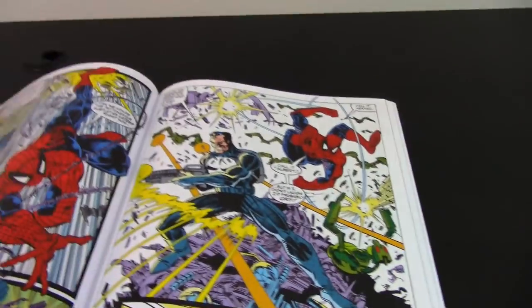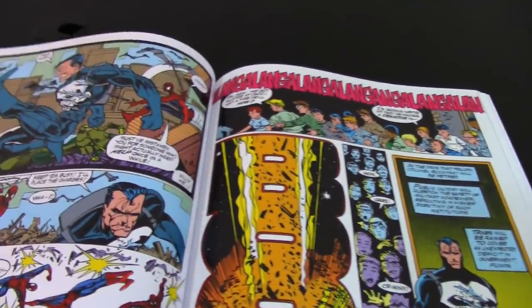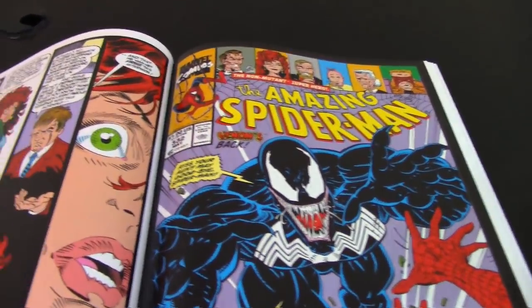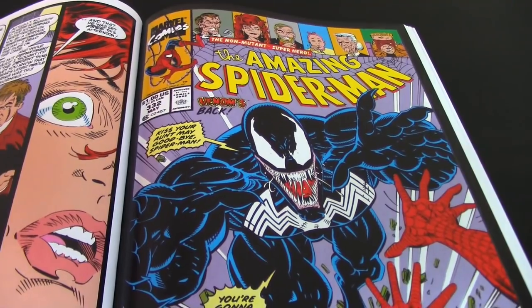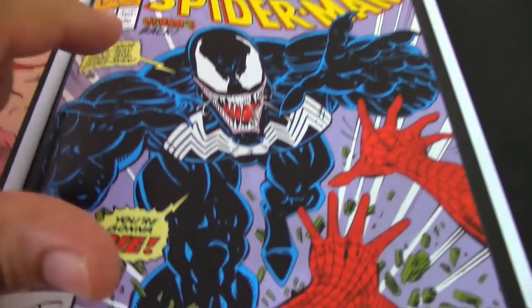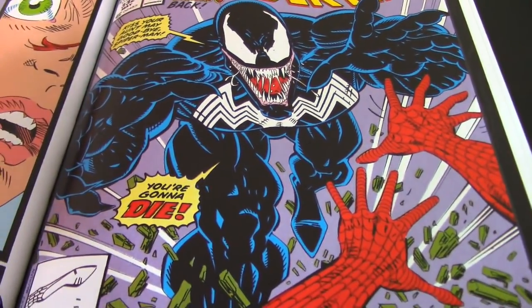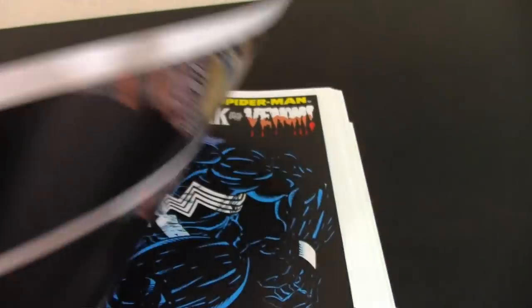But he does it, and he is good at it, and he's dynamic, and he's really fast. Everyone has a different way of doing things. But a lot of people were not as crazy about him once Todd left the Amazing Spider-Man, to create his own Spider-Man. And look at this Venom. Wow, this Venom is super jacked up. He is cool. Muscle everywhere.